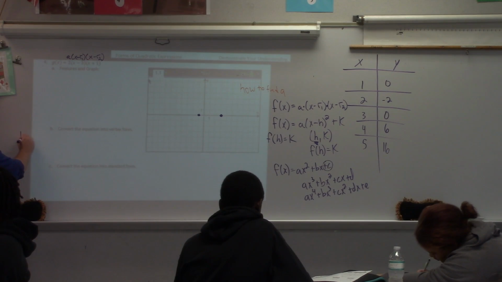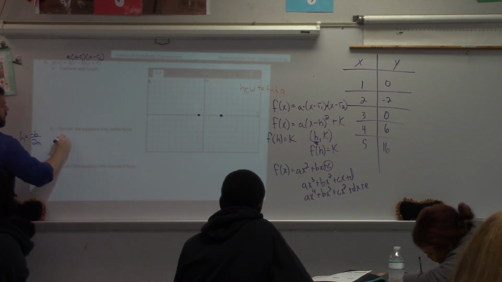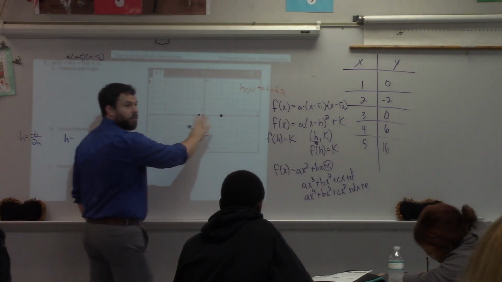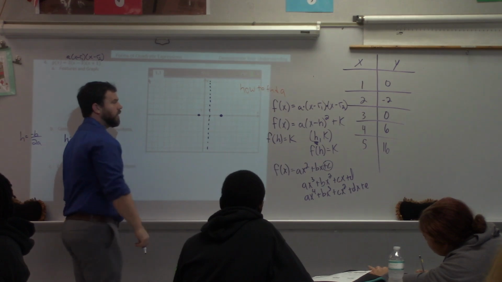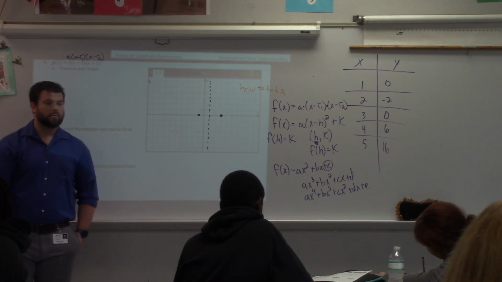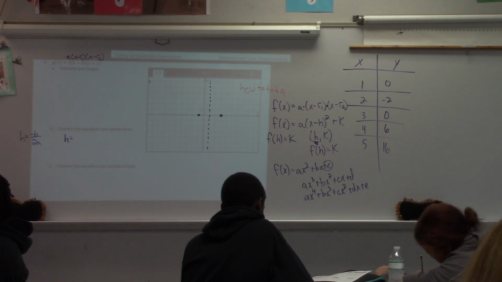In standard form, h was equal to the opposite of b divided by 2a. So once you get standard form, you could do that, but does anyone remember what I can do with my roots to find what h is? I can average them. I'll point this out. If y'all just look at this graph, why do I know my line of symmetry is right there? It's in the middle, right? Isn't the line of symmetry in the middle? So what is h?